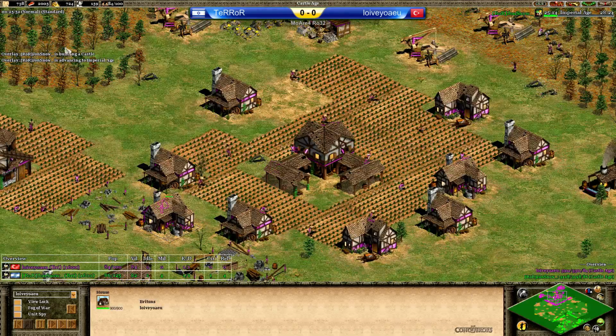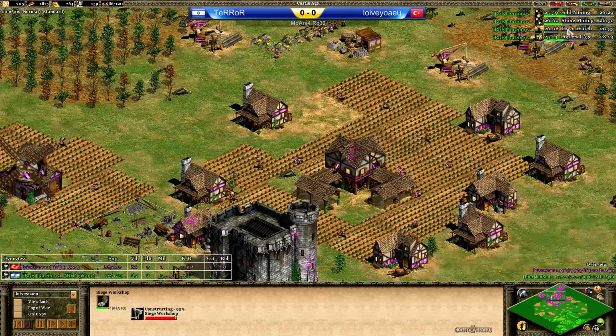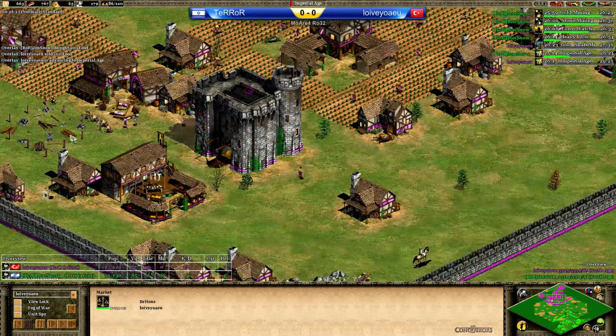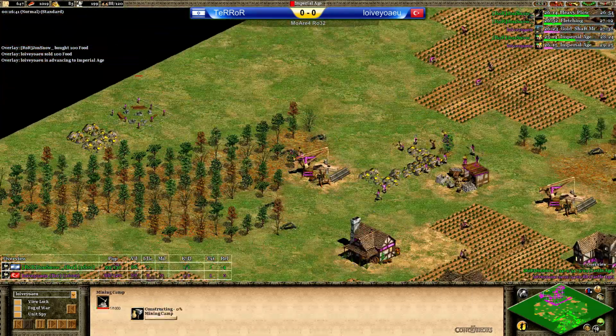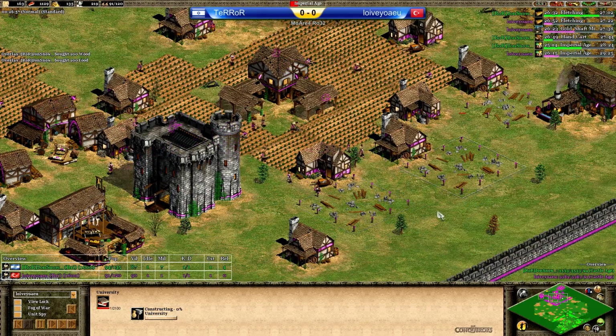As for Loiveyoaeu, he has a lot of food in the bank. Oh my god, use your market. Sell some food, but click up. Wow, that is really, really late. He needed two buildings. He had a siege workshop up, but not the monastery, so we needed to wait for the castle. And delaying the Imp by that, that's not a good idea.